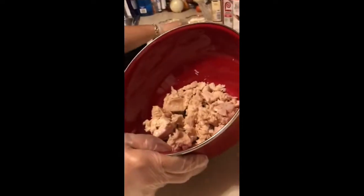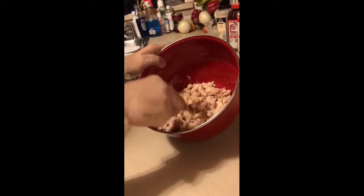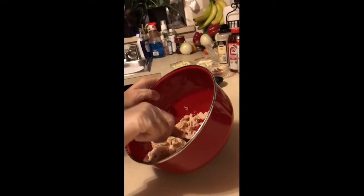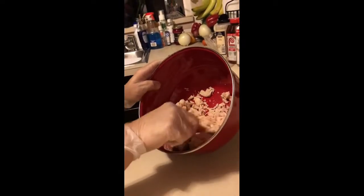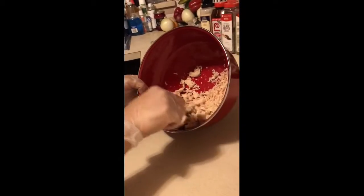And basically you get it. It's coming in chunks like this. And you just take your fork, so it's easy for you to do. Take your fork and you smash it out until you get all of those chunks into fine, thin pieces of chicken. No chunks. All of the chunks should be gone.